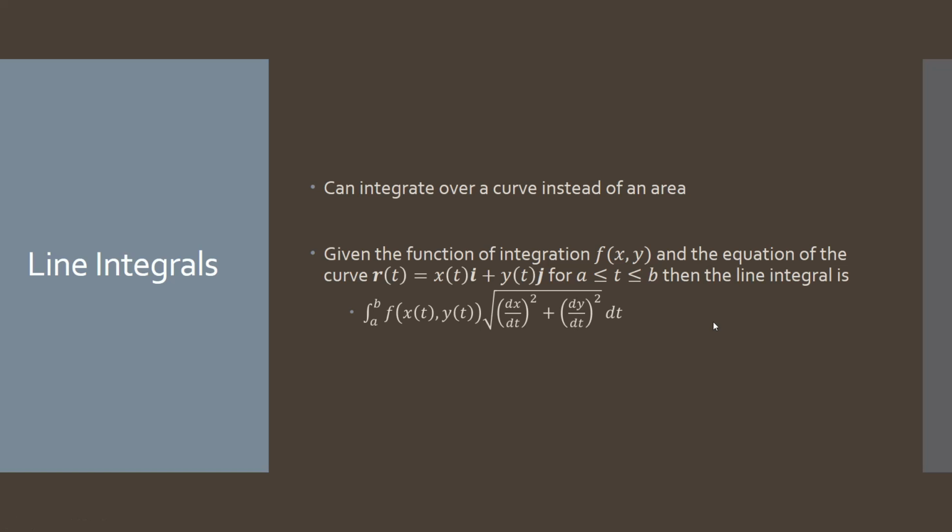Okay, nothing too bad. Now, one assumption for this. It assumes that it's a smooth curve that you're integrating over. Why does it assume that? Because if it's not smooth, these might not exist, and therefore you can't do it. So always keep in mind it's a smooth curve that we're dealing with for line integrals.